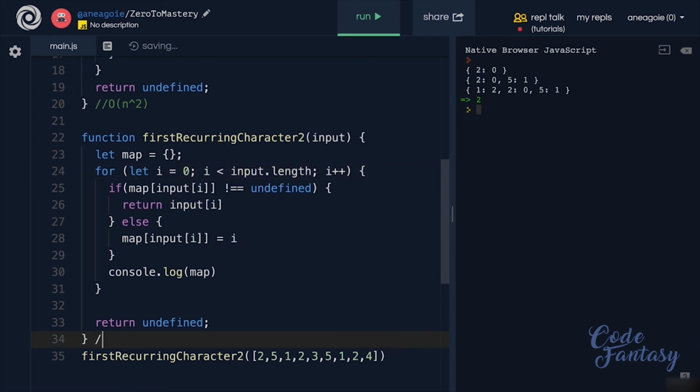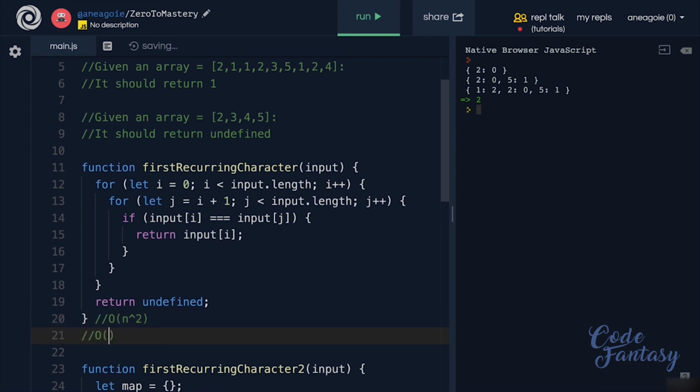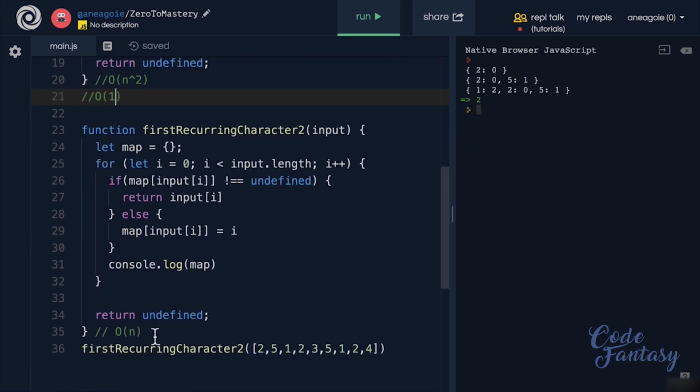We made this function have a time complexity of O of n. We've improved it with one downside. We've increased the memory, the space complexity by O of n because we're creating a new object in this function that needs to keep track of all the items in the array. And in the worst case, when there is no match, it's going to go through the entire item list of the array and hold that information in the map. So unlike this version where we didn't create any space complexity, we just had space complexity of O of 1, we now have a little bit more. But in turn, we have a faster function.